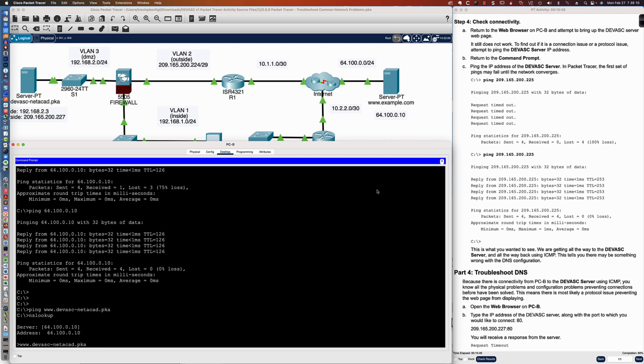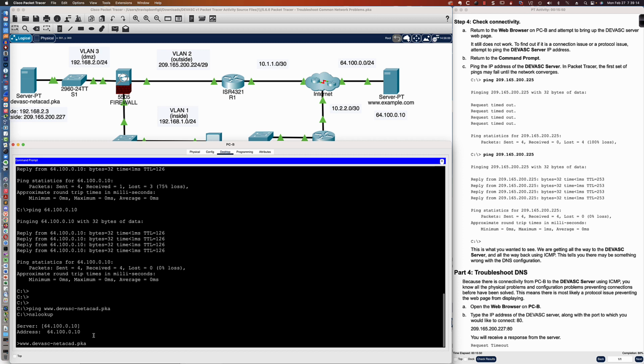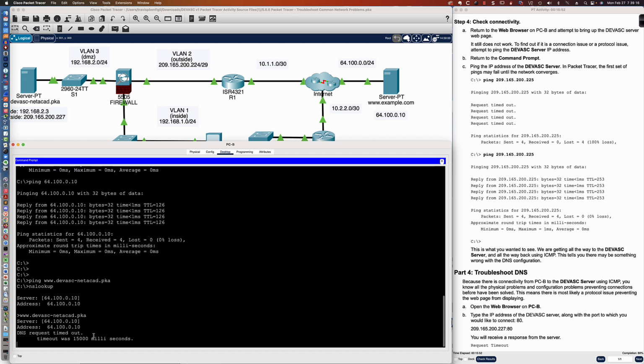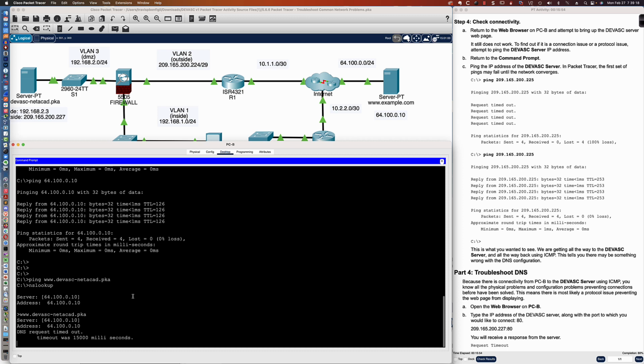What's interesting is I'm hitting enter here, and it might be hung up. I hope not, right? So what's happening there? Yeah, it wasn't doing anything. Oh, there we go. Okay, finally. All right, so the request timed out. I thought it was hung up. I thought I would get it quicker, but the DNS request timed out. It waited 15,000 milliseconds, which is 15 seconds, before it said the DNS request timed out.